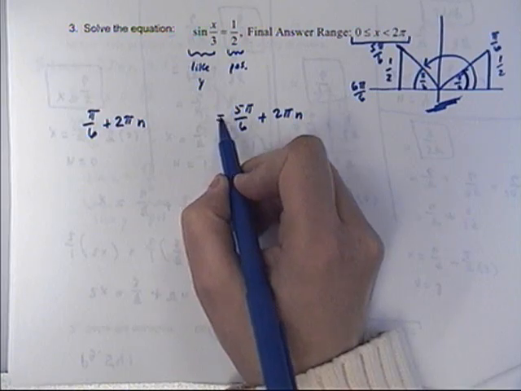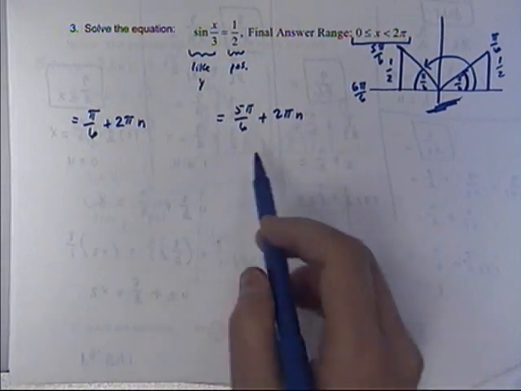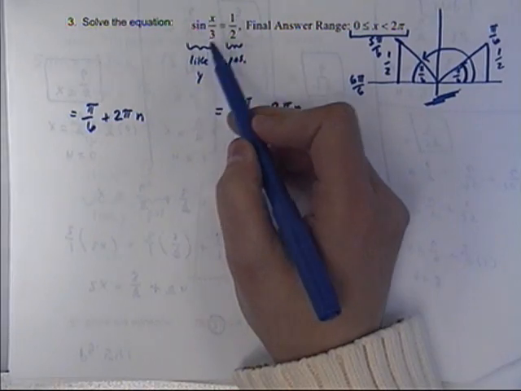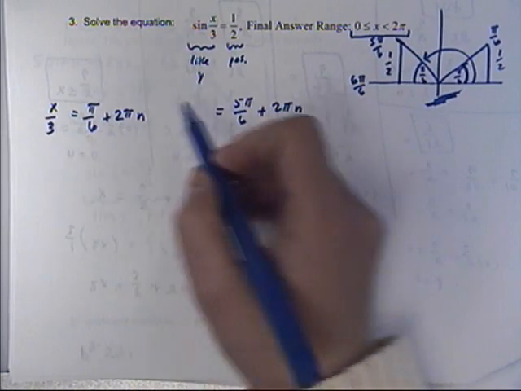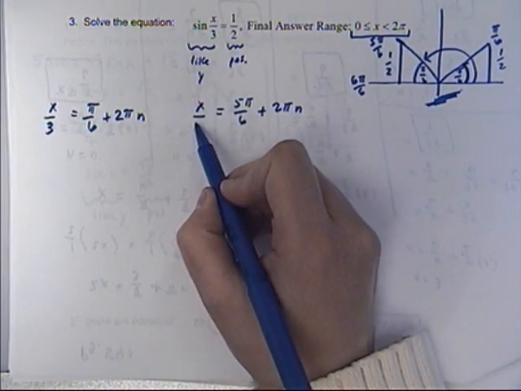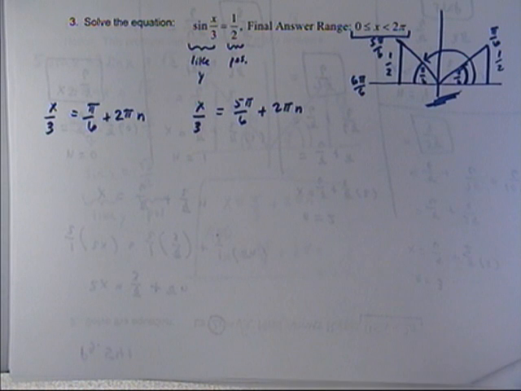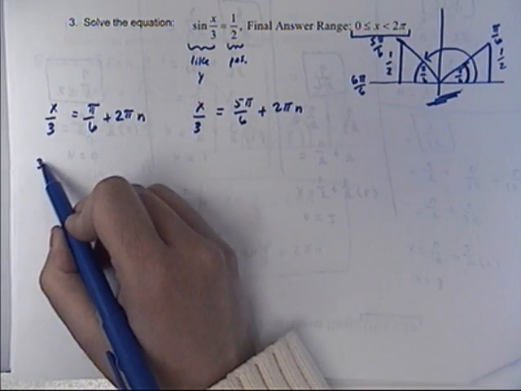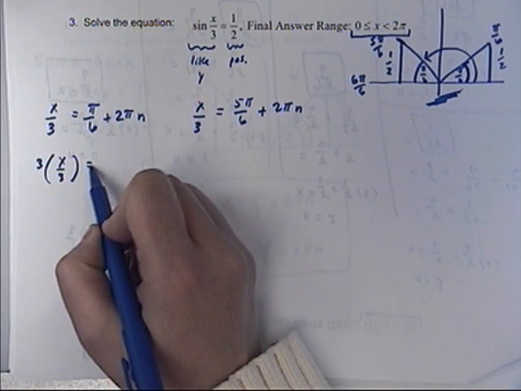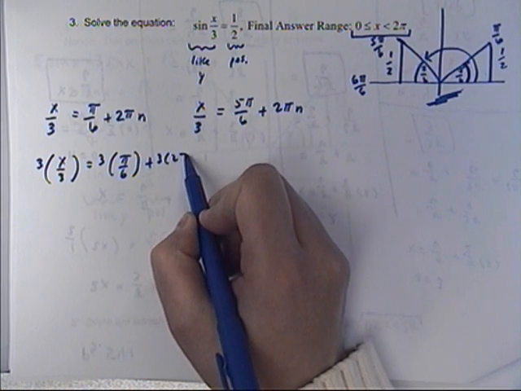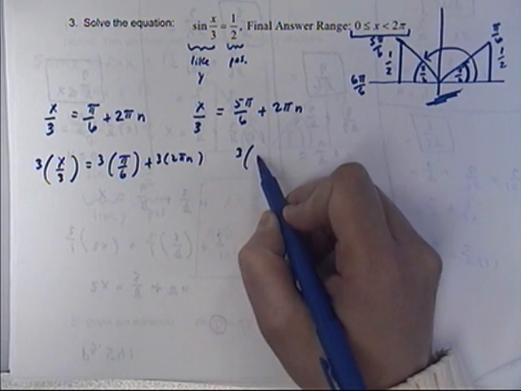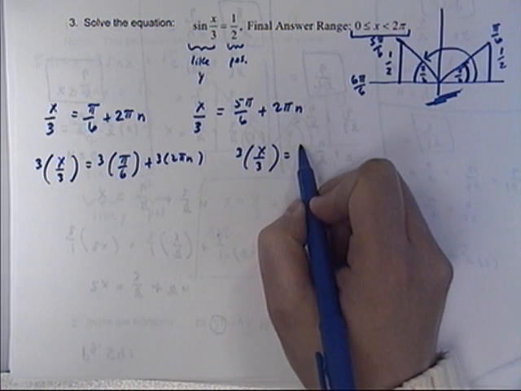Okay, so what is the angle that equals this position and this position? Well, here you can see the angle right here is x over 3. So that is the angle that equals that from the original expression. So now basically our final trek here is to figure out what x is, now that I've established my two equations. So in order to get x by itself, this time I'm going to have to multiply by 3 on each part, on each term, in order to just get the x by itself.